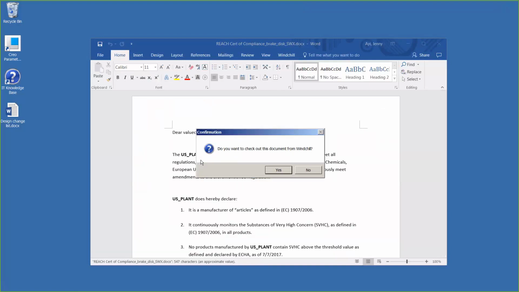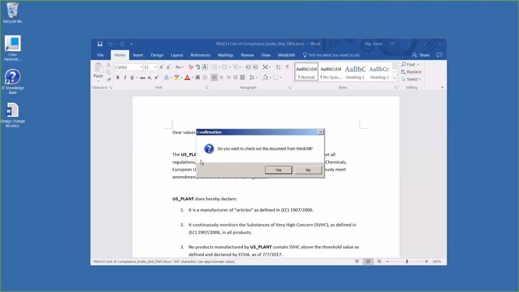It's a lot like a library type system where if one user checks out a book, they have it for a sustained amount of time. Once they're done with it, they check that book back in, and now it becomes accessible by anybody that needs to see that book. It's a lot like that with the Windchill system.